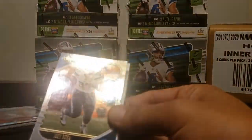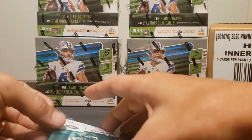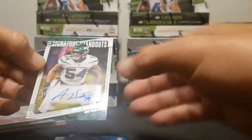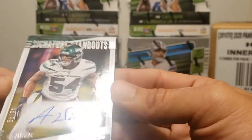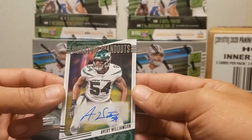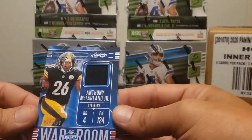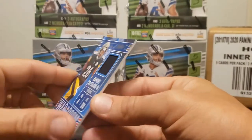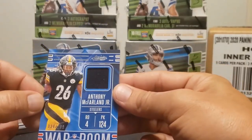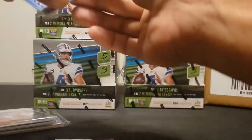Second box, starting off with Juju, Joey Bosa, and we have Avery Williams, signature standouts for the Jets, numbered 43 out of 99. Then we have an Anthony McFarland, War Room, 24 out of 199. I think I might like this year's design a little bit better than last year's.